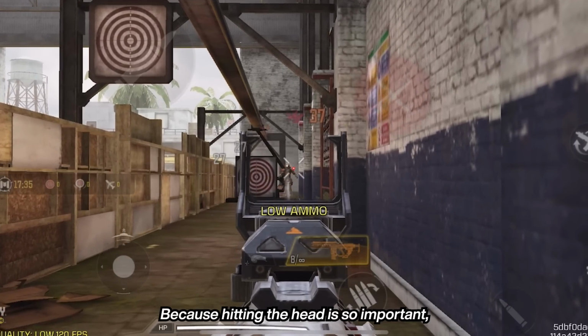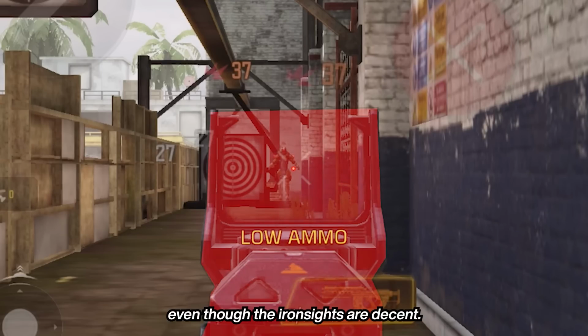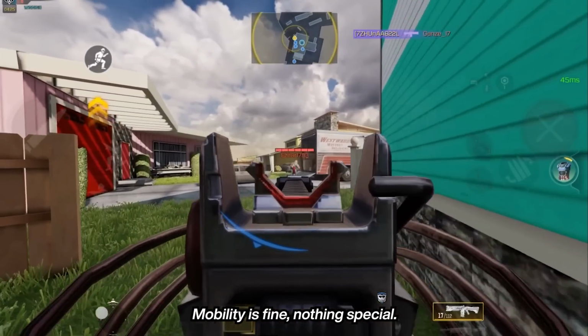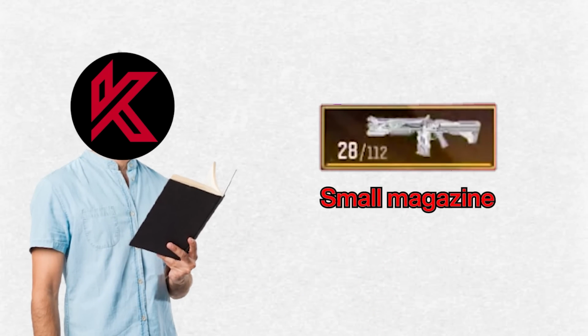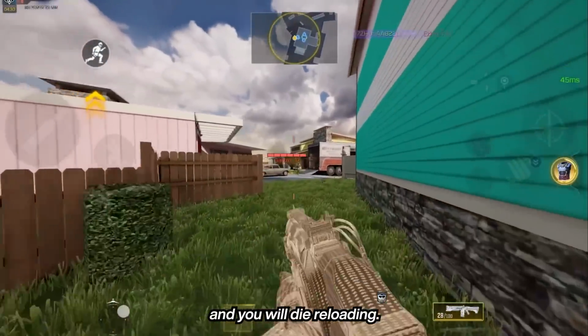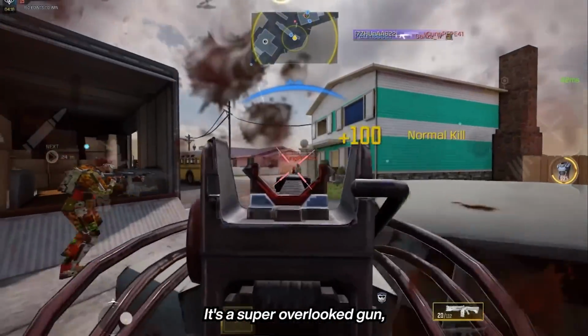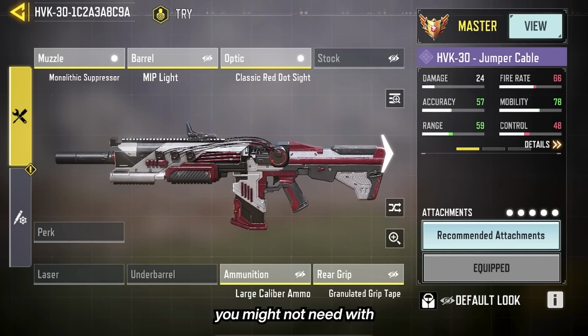That's huge. Because hitting the head is so important, we run a red dot even though the iron sights are decent. Mobility is fine, nothing special. The major drawback? That tiny 28 round mag. This forces you into that passive playstyle. Try to play too fast and you will die reloading. It's a super overlooked gun, but you need the discipline to use it right. A discipline you might not need with the guns higher up in this list.